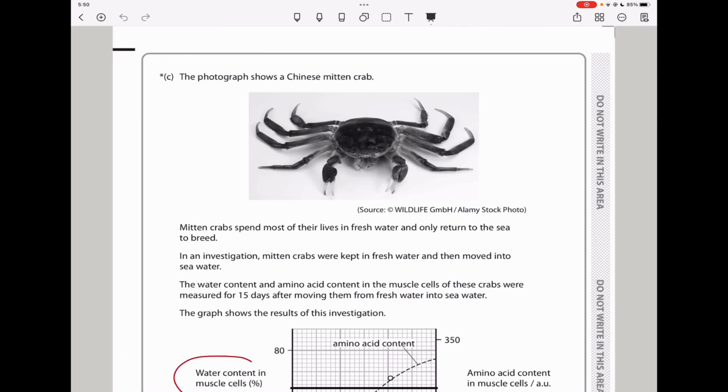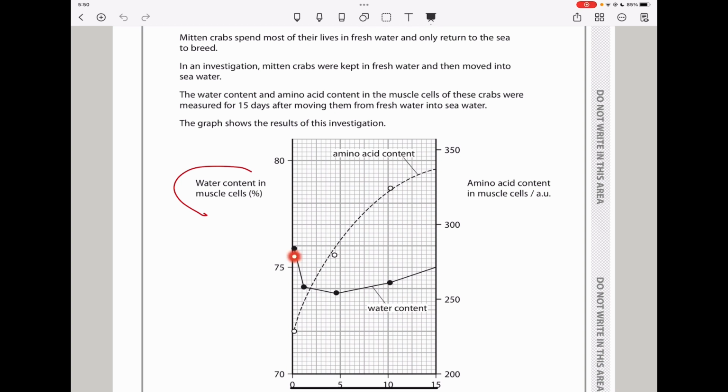To take you back to the graph, we can see initially water goes down because remember, these crabs were put in a solution that had a higher salt content. So water moved and or left the cells by osmosis. However, as the amino acid concentration increased, remember they eat proteins. Proteins are broken down into amino acids that are taken up by the cells. So inside these cells, there was a higher concentration of solute, which is the amino acid, in comparison to the seawater outside or salt water outside. So then water began to move in by osmosis. So the water content increased as the amino acid concentration had increased.